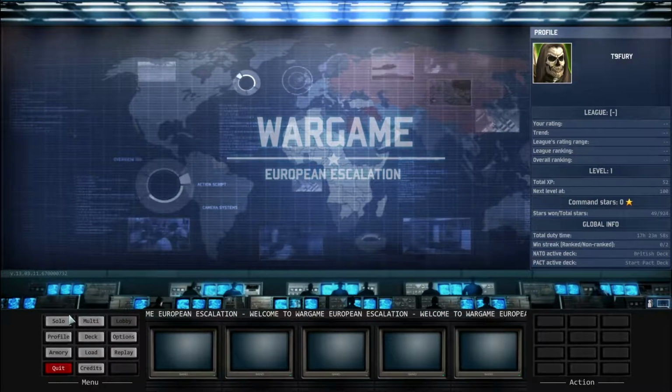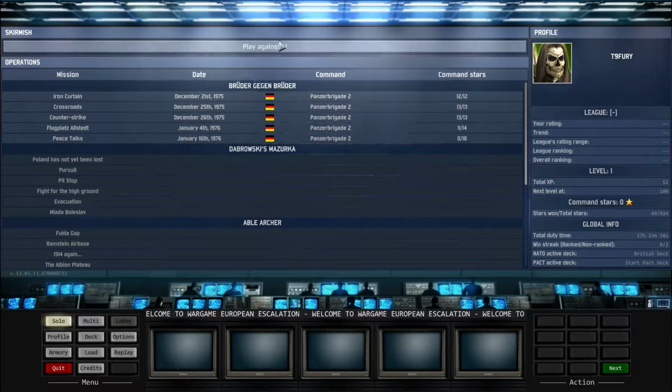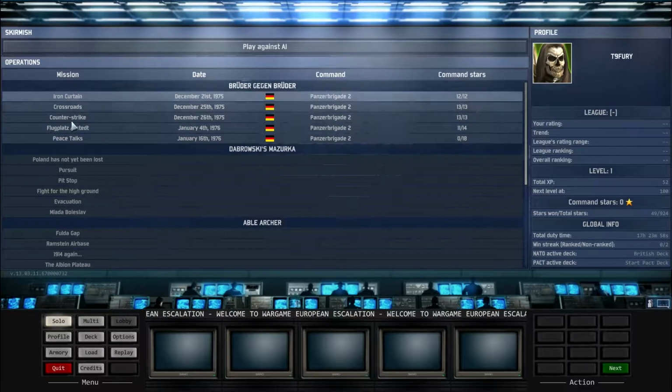For now we'll stick with a single player mission, so click solo. This takes us to the mission selection screen. From here I can select a skirmish against the AI, or I can select the missions.